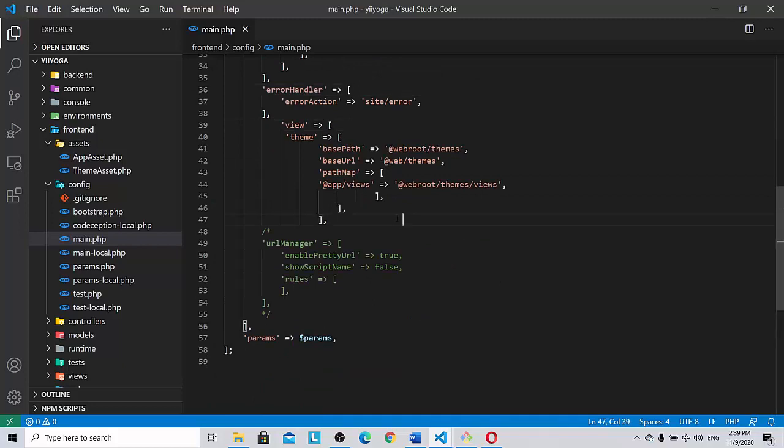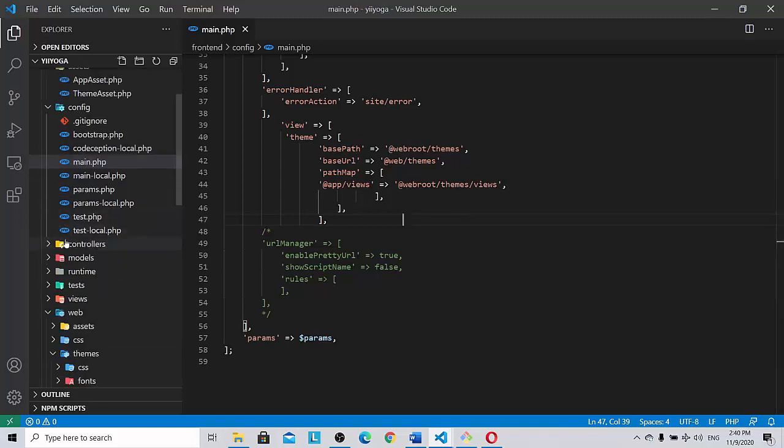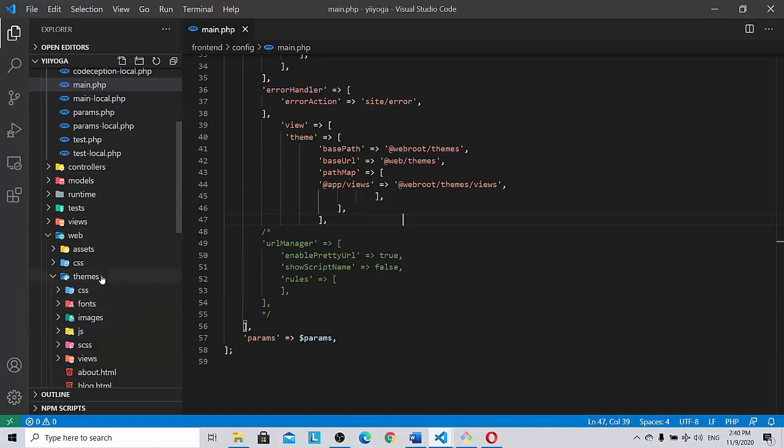So by doing this, what we are trying to say is, hey Yii framework, I am defining a view in this way so that you look for all the view files as per this definition. So view, and then inside theme, my base path is web root themes, which is, you can see here, front end. Where are the themes?